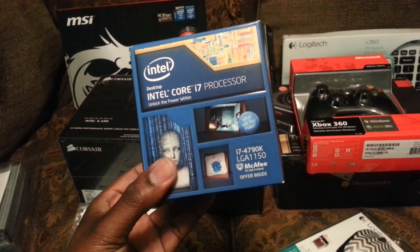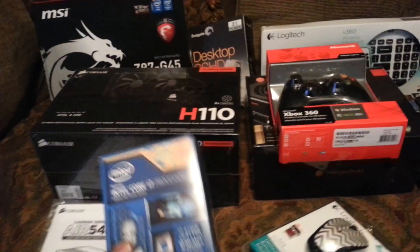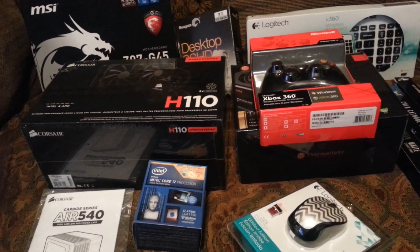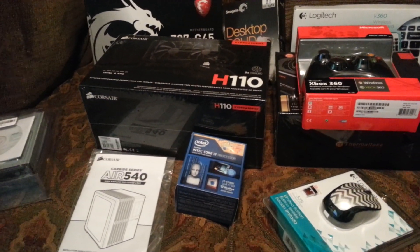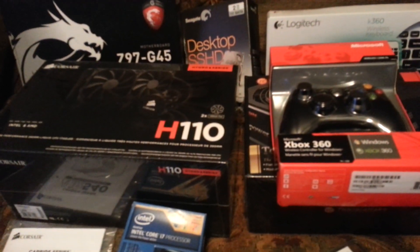I'll probably be building this PC very soon — once the monk has a day off we can get it done. Another thing about the case I forgot to mention: I'm going to be ordering Corsair LED fans to get the red in there too. They're the quiet edition, so it'll be perfect. The ventilation setup gives you a fan on one side and two on the other. I'll be putting the radiator at the top, replacing that fan with a red LED quiet edition fan, and probably adding two more LED quiet edition fans as well. This thing is going to look beautiful.